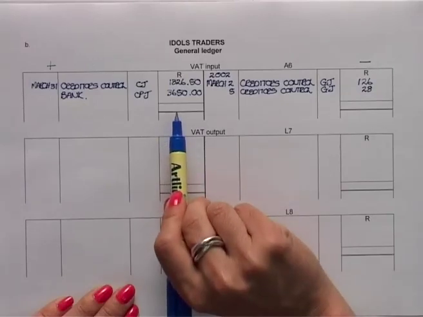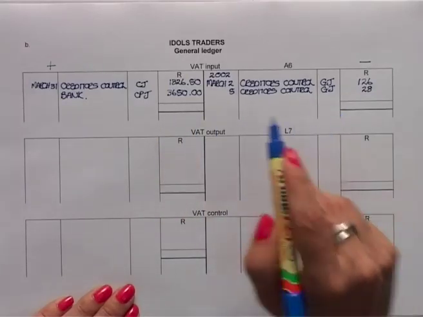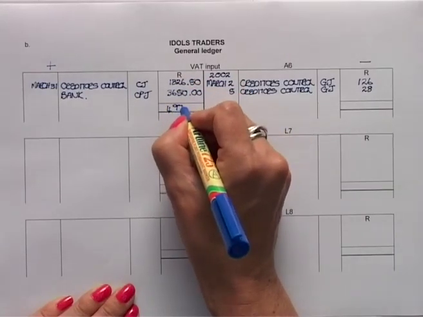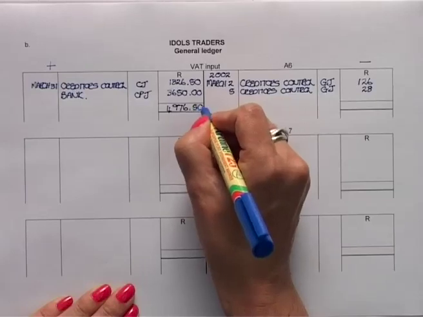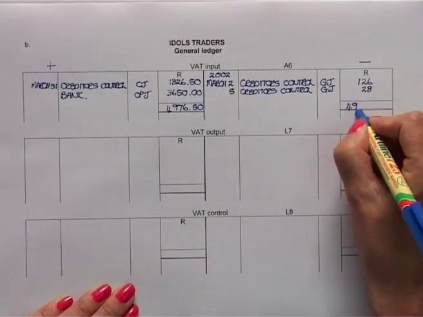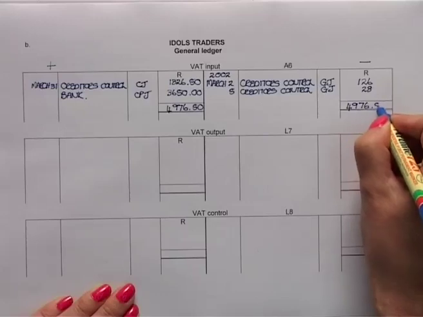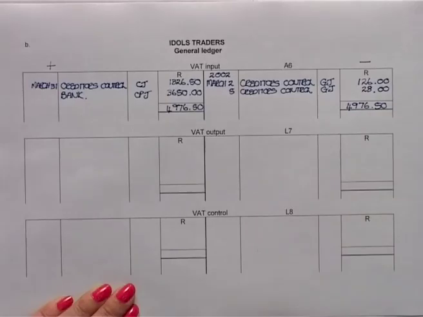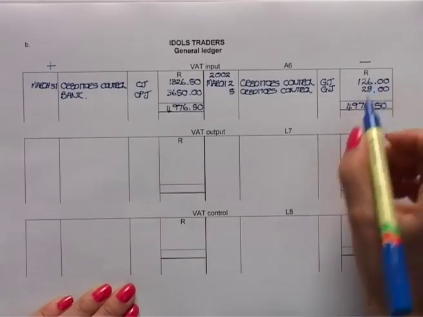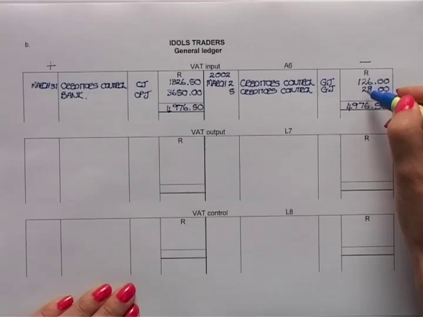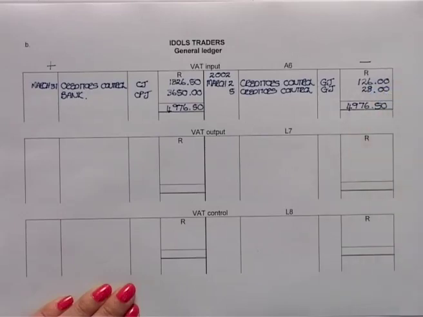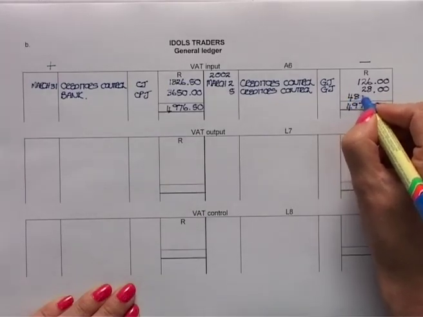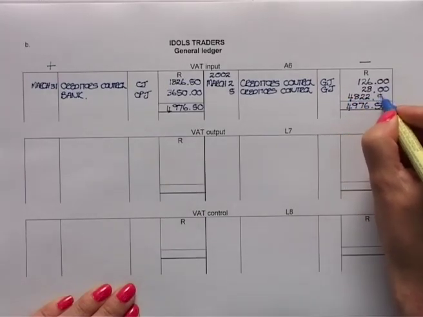At this point in the VAT input account, our debits exceed our credits, so we're going to add up these two amounts, and they will give us 4,976 rand and 50 cents. So that's the same total that we enter on the credit side. Because they told us to round off to the nearest cent, we work with cents. And the balancing amount here, the 4,976.50 minus those two small credits, that will give us a balancing amount of 4,822 rand and 50 cents.